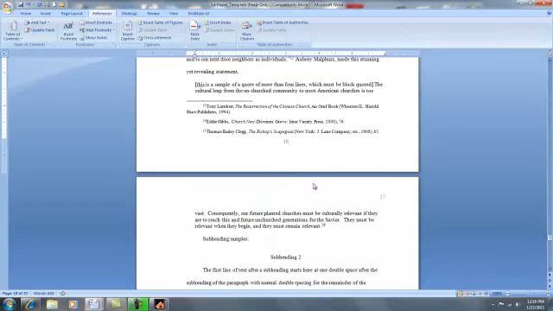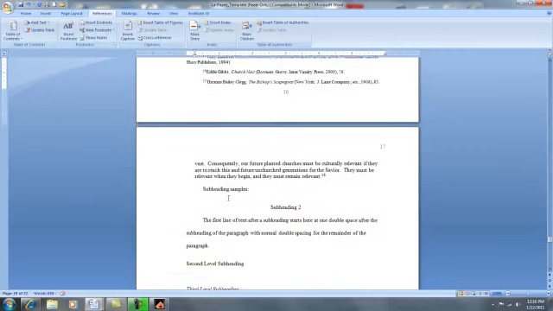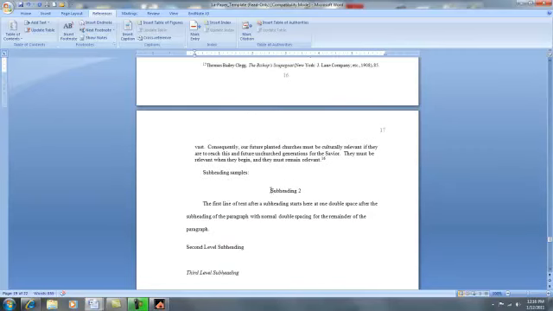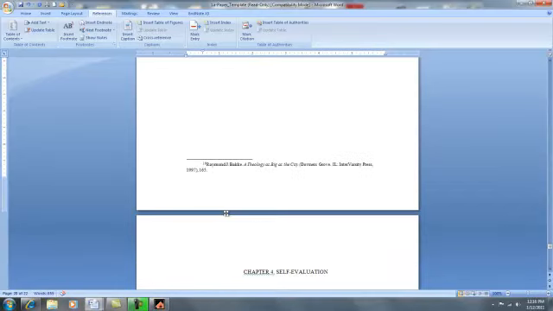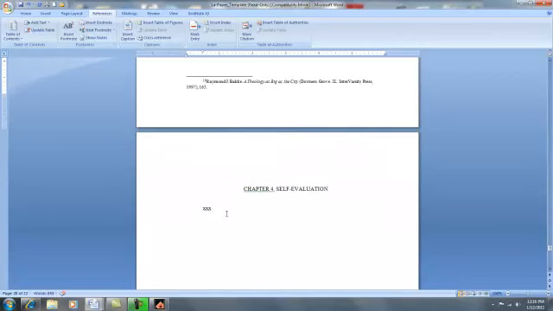So here we have a block quote. So what it is, it's single spaced and it's indented. You see that? Here's some subheading 2 samples. You can delete all this if you want. It's not important to keep it in, but I just wanted to give those to you as an example. And then your last chapter is your self-evaluation.